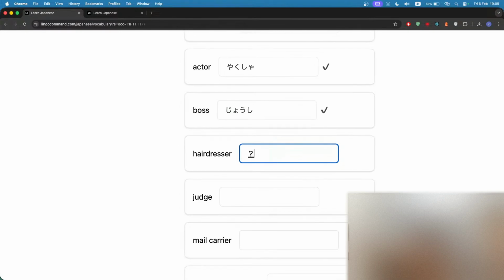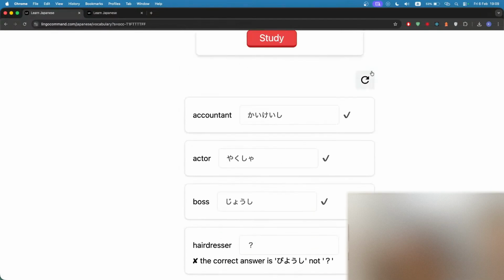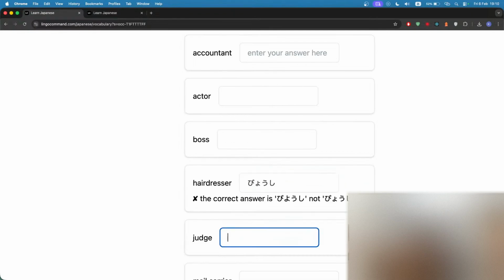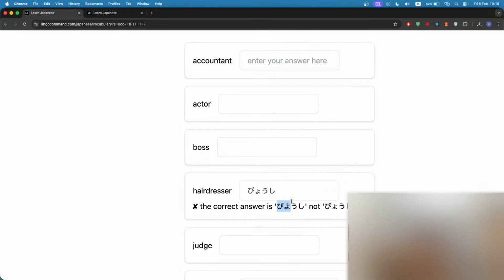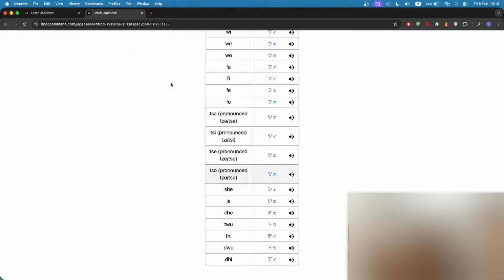What is hairdresser? Let's take a look. Byōshi. So it's very similar. So these first three, we've done them over and over. Let's just skip them for now. Byōshi. This is a very common pattern where after an O, there's a U. So this is byōshi. Oh, isn't that interesting? So this is not a yōon combination. Really? Let's take a look.